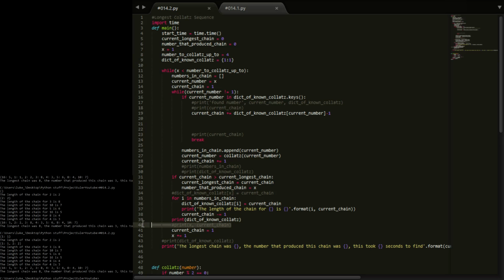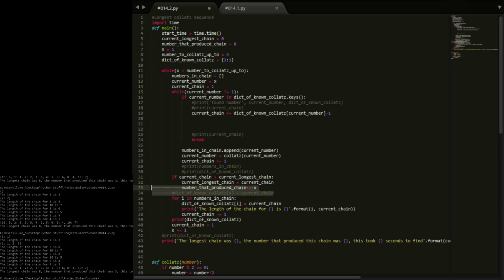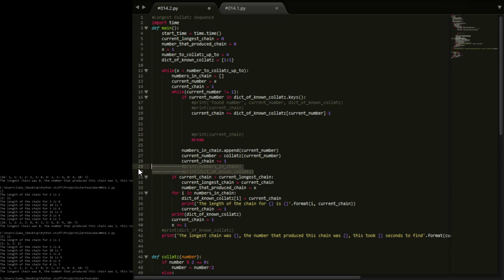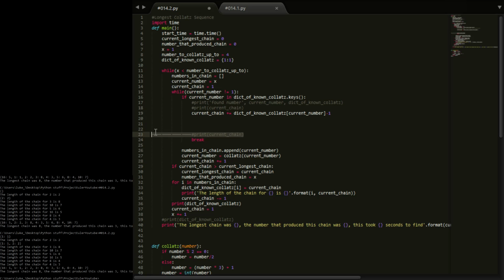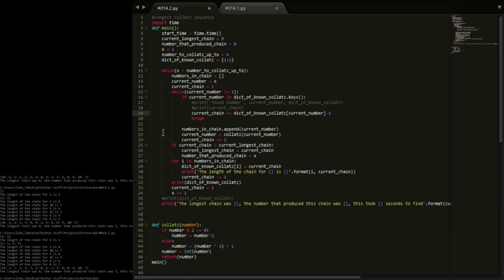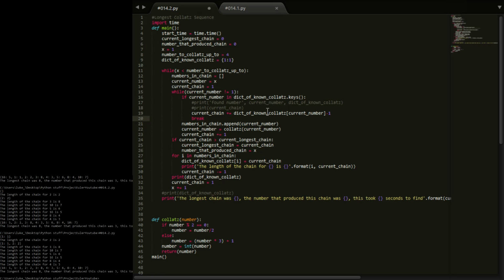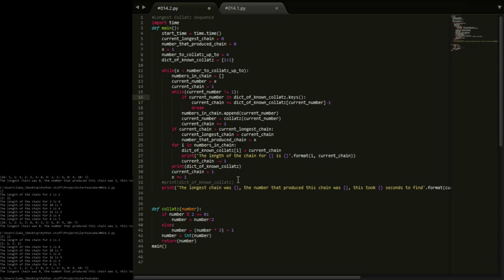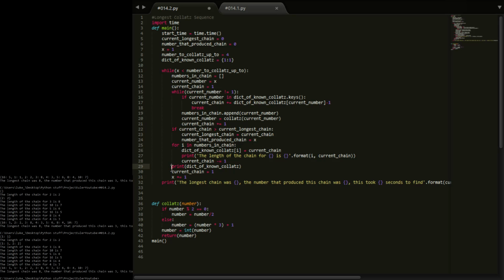So if I get rid of all these extra lines that aren't needed, actually I'm going to keep that one because I want to actually print this dictionary out. Actually no, I don't, I'm already printing it. I'll print it right here. Now I'm just going to comment this one out. I'm also going to comment this one out.